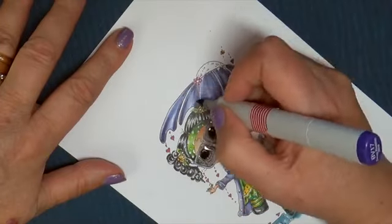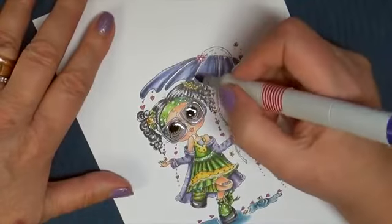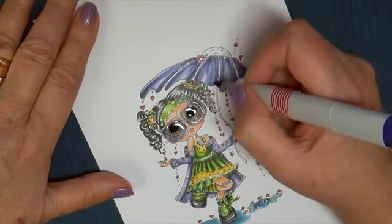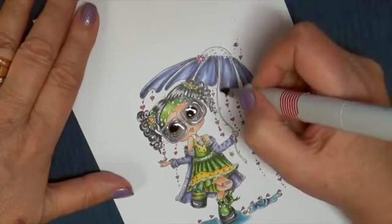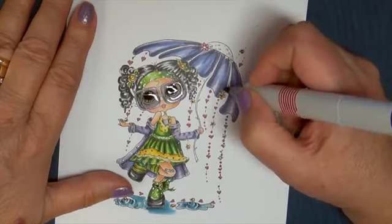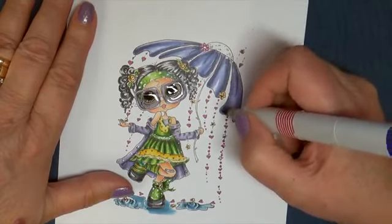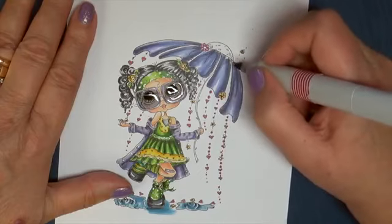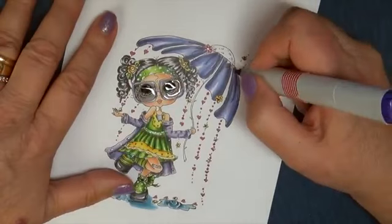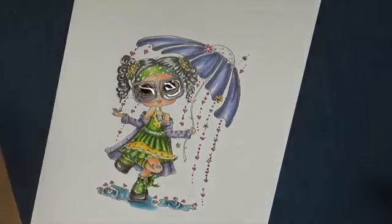Now we're going to go over our shadow areas more with our BV17. Just over the top, careful not to get too much in. Just kind of going over, because as we've blended out, some of our color tones have lightened some, and as your color dries, your Copics will lighten a little as well. So many times you'll need to go back a couple times.